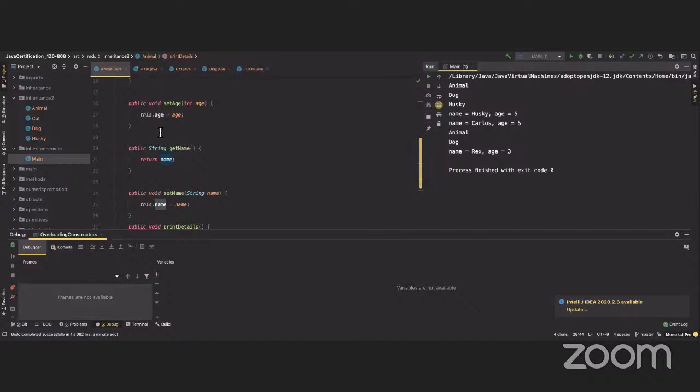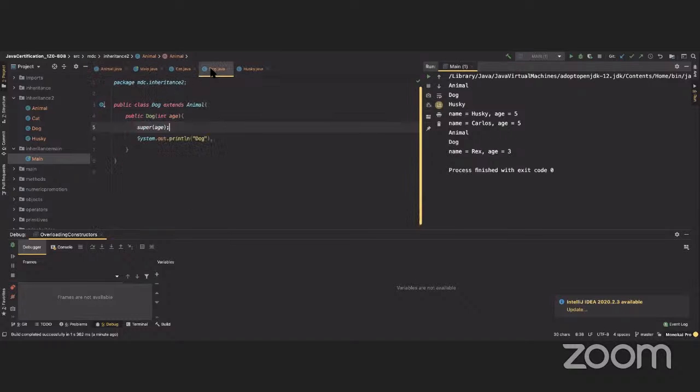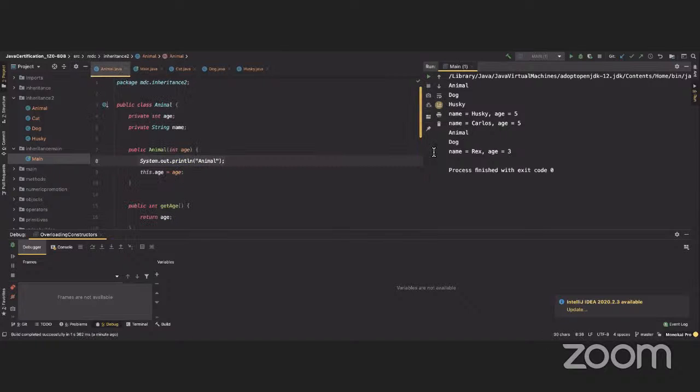So animal will print in the constructor animal, right? That's the first thing that happens. Then the previous guy that called animal is dog, so we'll print dog. And then the previous guy that called dog's super constructor will print Husky. And then when you invoke this method here, it will print name equals Husky, age 5.